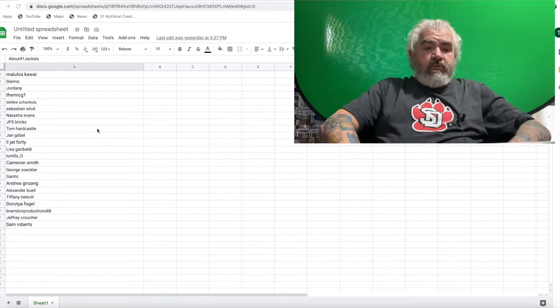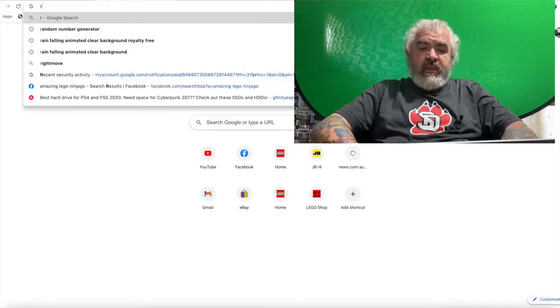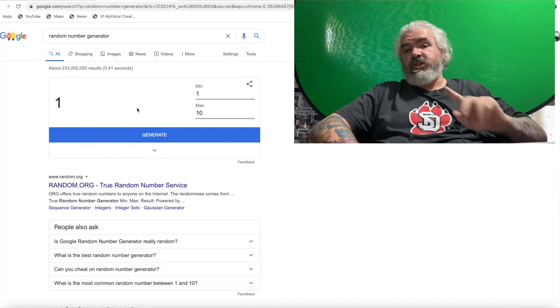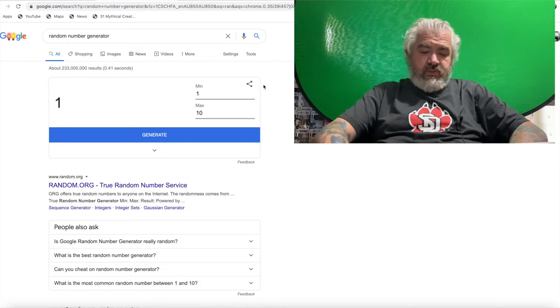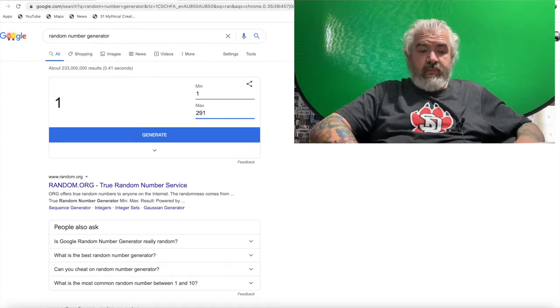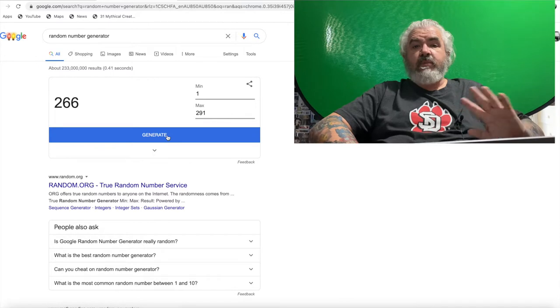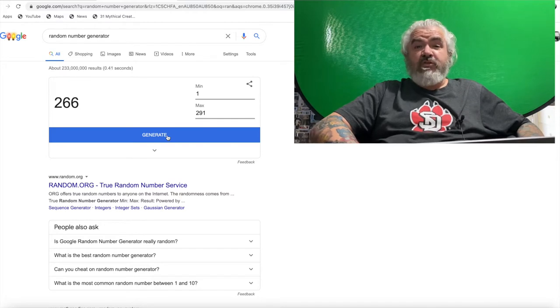From there we're going to open this up and go to a random number generator. I'm going to hit it three times so no one thinks I'm doing anything dodgy, and I'll say the numbers as they come up. The third time I generate the number will be the winner. We put in 291. Generation number one: the first result was 140. The second result: 266. These are not winning numbers, they're just to show I'm actually doing it. Third and final one — number 181. Let's find out who won. This is actually exciting!